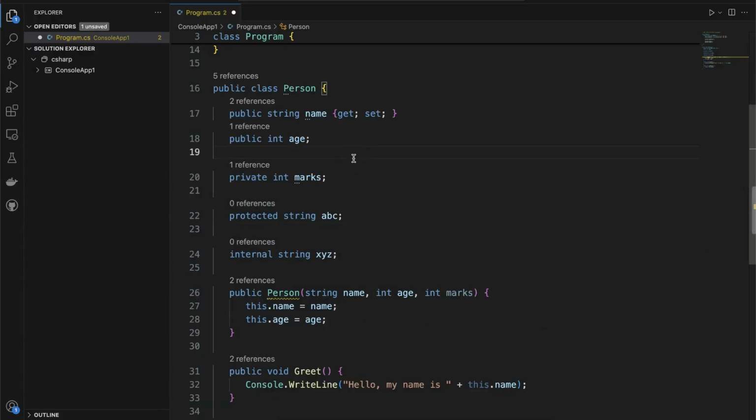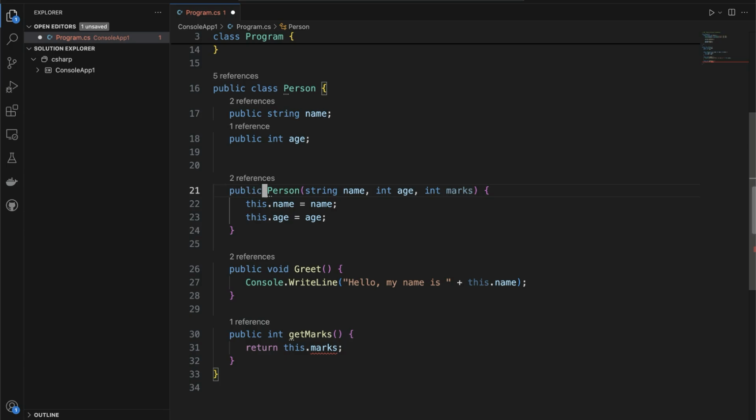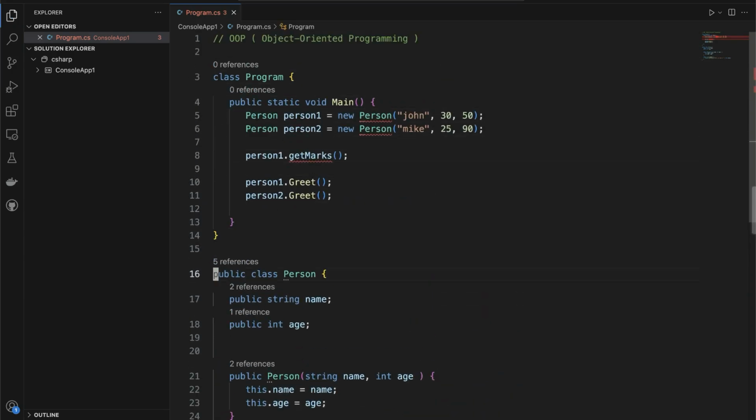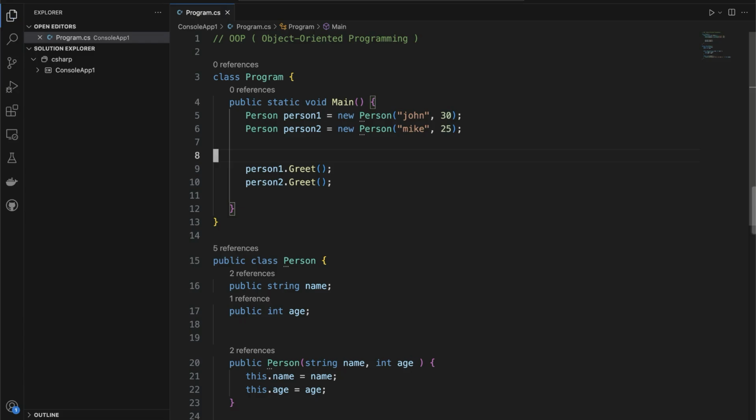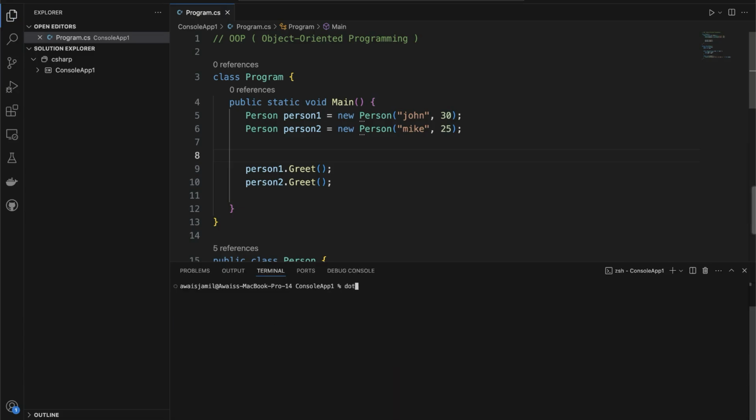Then we're going to talk about inheritance. I'm actually going to revert a few things in our code. We don't need these marks and these properties. I'm going to update the constructor so that we don't need marks for this, and the get marks function. Let's get rid of that as well. So we have a plain person class, which has a name and an age. Within our instances, I'm just going to remove that marks value and then this function. And let's see if our code still runs. Run. It should just run.